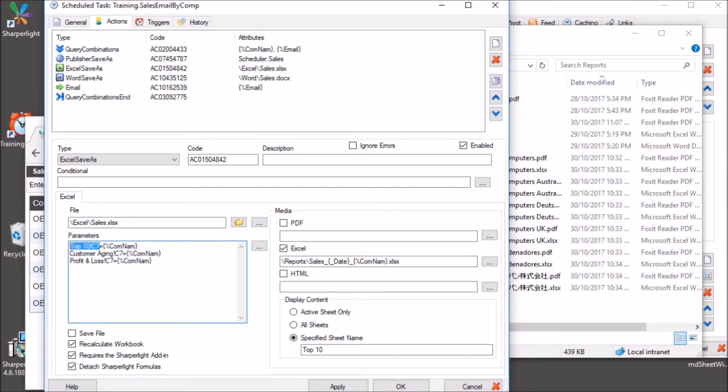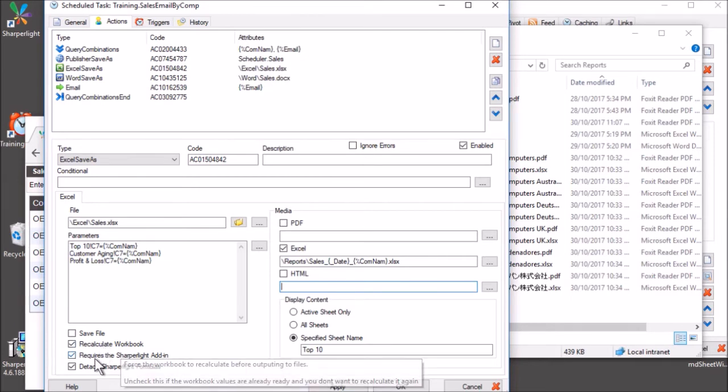And we're overriding this sheet and cell C7. Again, if there were name ranges, we could override a name range by its name. Here we're saving it out to the file system, and instead of outputting all the sheets, we're just targeting the top 10 clients and vendors in that workbook. And in this way we can have various worksheets that do calculations but don't appear in the final saved report.